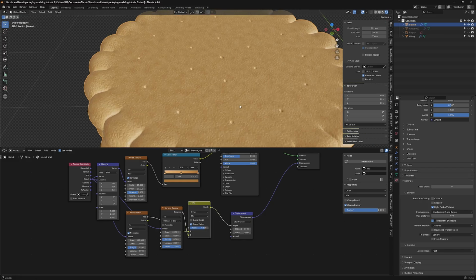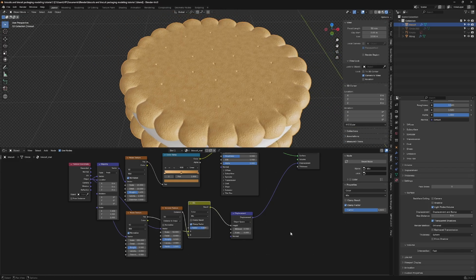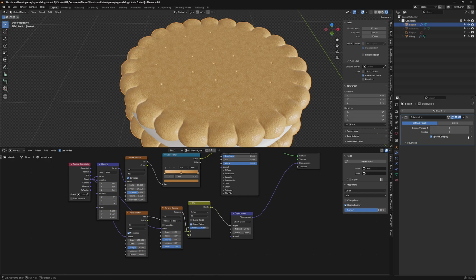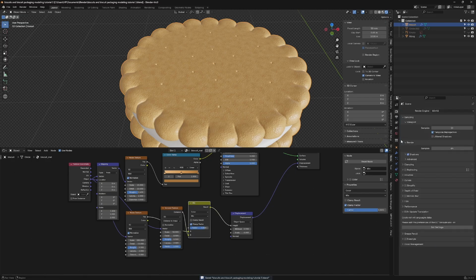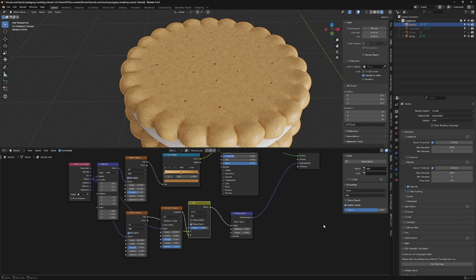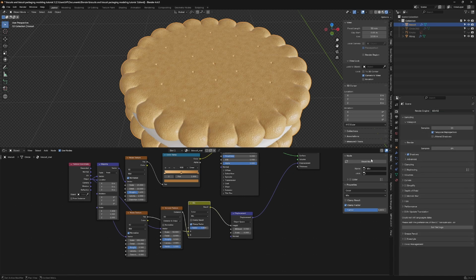You can adjust the roughness to your taste. I'll be using 0.4 or 0.35. Increase the subdivision to 3 and then check how it looks using Cycles. And you can see that it's looking good. This might be perfect for some of you already, but for some of you that wants more realism, let's go to the third step, which is making the biscuit look more realistically baked around the edges.